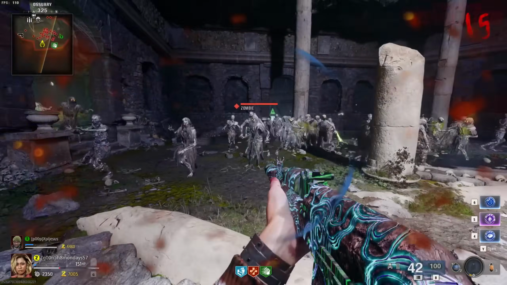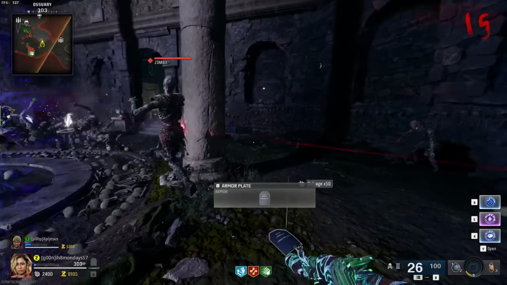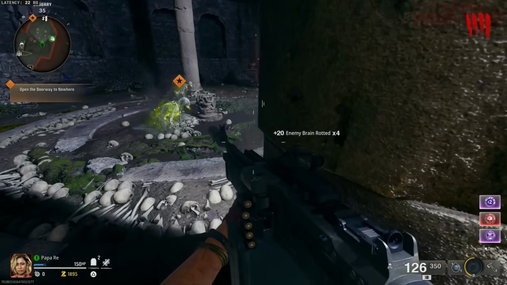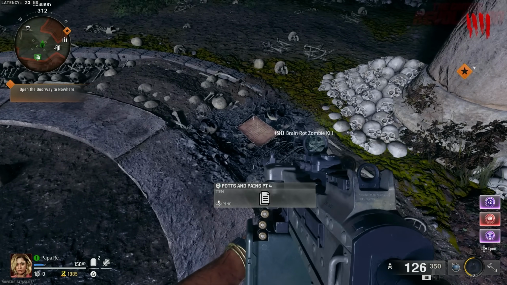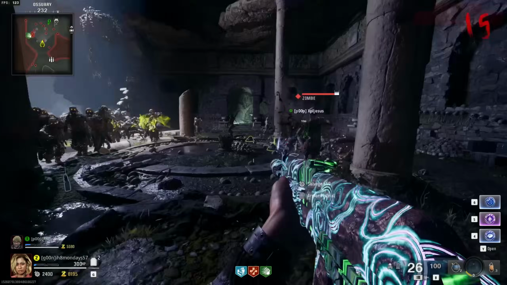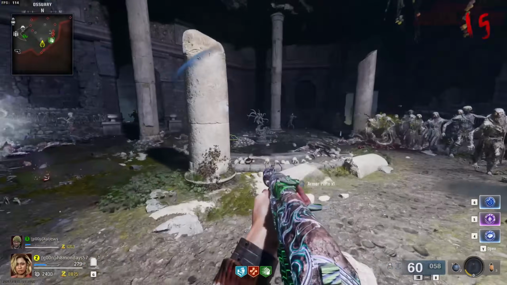They're resurrecting the dead. They will last a little while on the map, which is a good defense here. But anyways, if you then come into the ossuary, you can see part 4 of the pots and paints intel that you can then collect right here, and you can enjoy surviving with all of these brain rotted zombies for a while. They'll last longer than the usual ones do, and it's a bunch of fun, and you only get 1 activation for this, unfortunately.